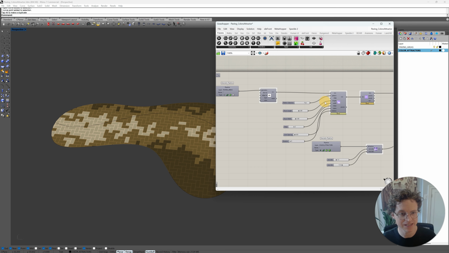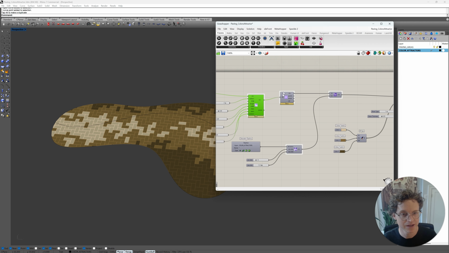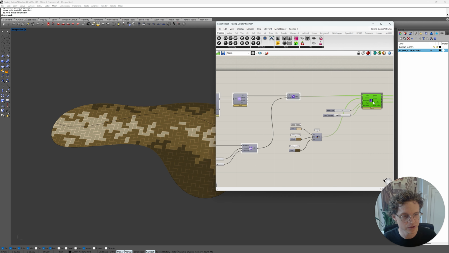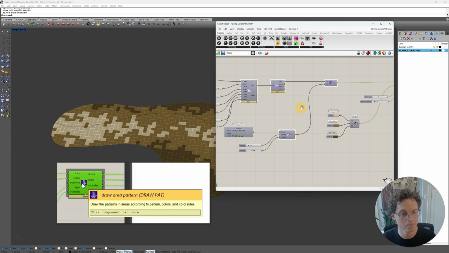As we open it up, you'll see the familiar beginning of the Grasshopper paving workflow with your geometry pipeline, the creating of your area, and adding your pattern to the area, where you're controlling all the different elements that make up the pattern and the paver dimensions themselves and orientations. You're trimming your pavers to your paving area, and then you're adding your color rule before feeding it into your draw area pattern component, which feeds in the colors that you're using as well.